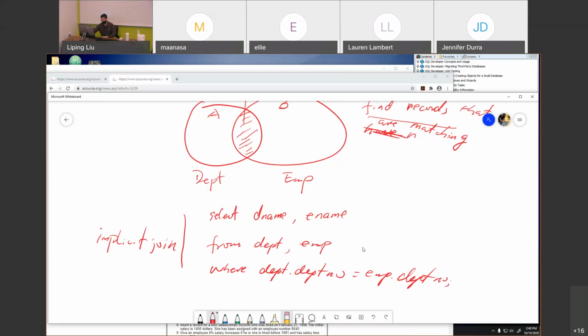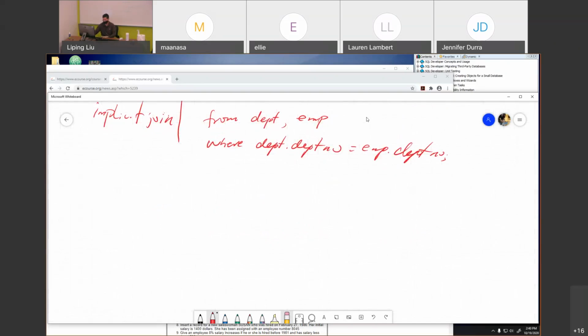Now, what if you want to do explicit join? This is what you would do. Something similar: select dname, and then ename.